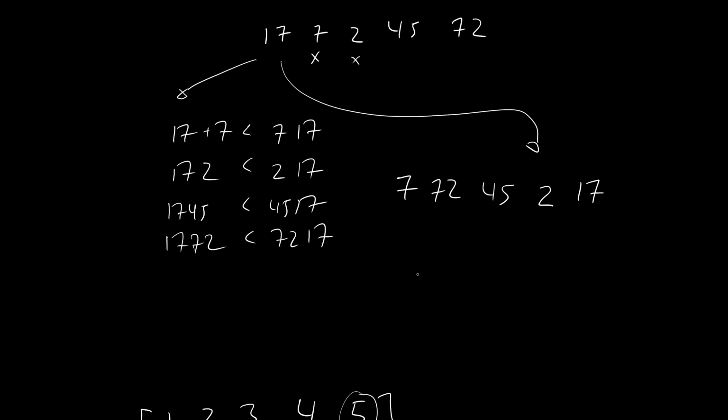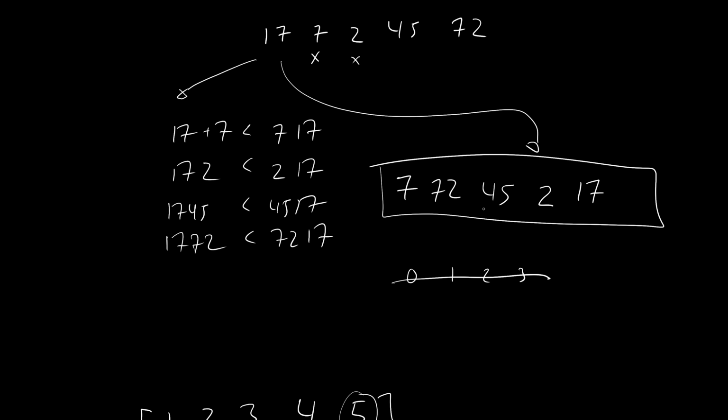Like if you always have a single number like 0, 1, 2, 3, etc., you can actually use the old technique, which is literally just comparing the string. Cool. So that's what we're going to do. We are going to create this function where it compares a plus b and b plus a, and then it checks which one gives you a bigger string. And then we're going to just sort them.